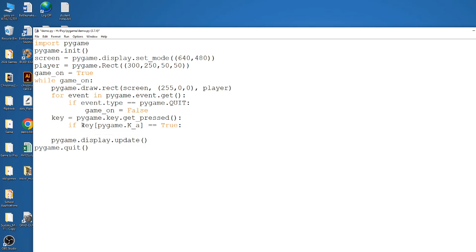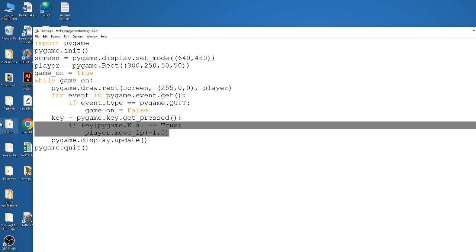Well, we're going to take the player and use a method called move. So in my version of IDLE here, it lists the move methods, and move_ip is one of them. And we just tell it what x and y coordinates. So I'm going to say -1 from where we were in x. That would be left because A is the left key, and 0 for y.